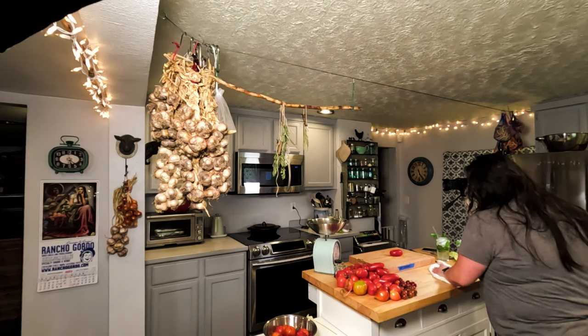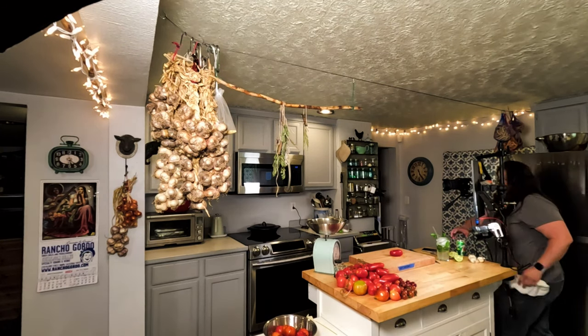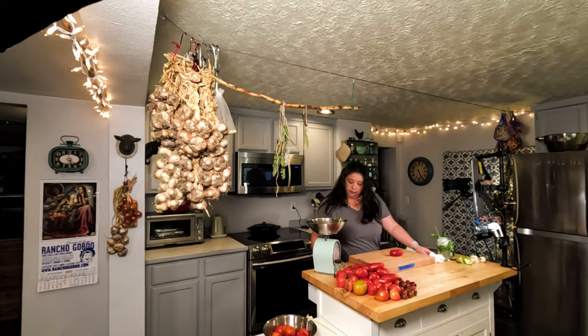The last time we did a sticky drink and I didn't wipe it all up, I was trying for 3 days to get all the sugar off the counter. So, real quick.